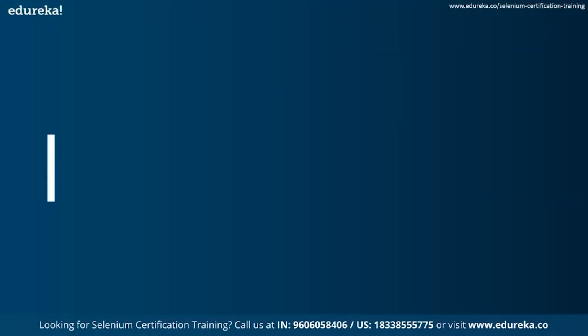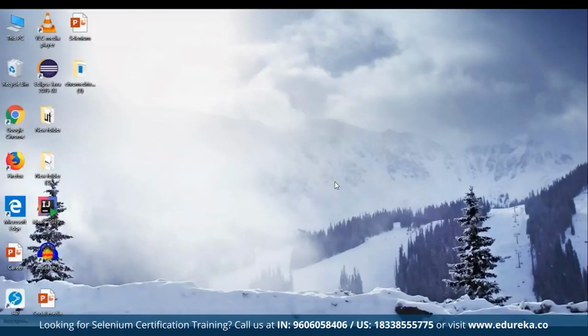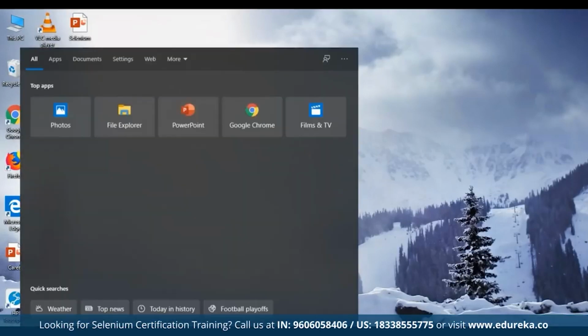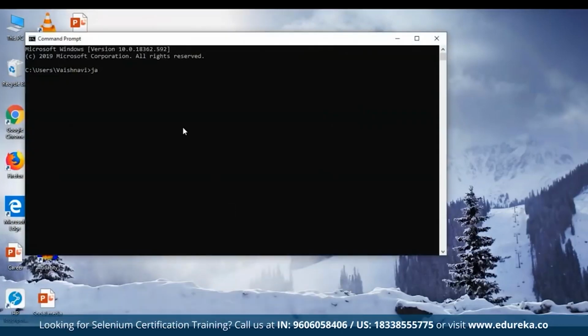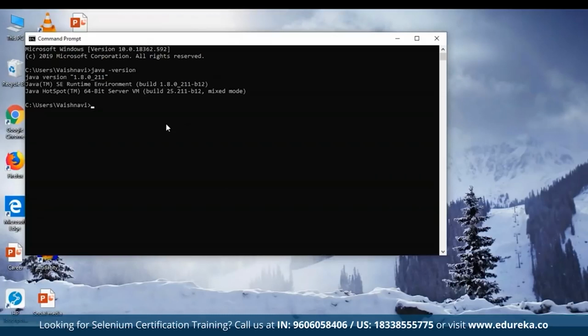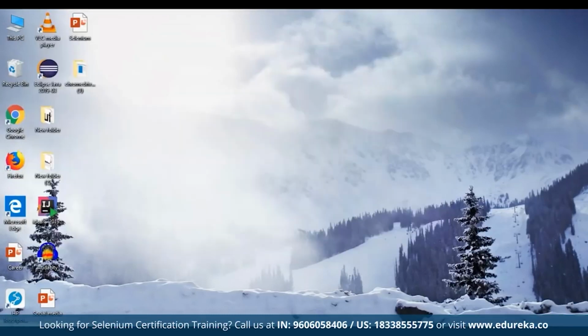Now moving ahead with this session, let's take a look at a simple demo. In order to work with the practical part of this session, the first thing you should do is check for the latest version of Java on your system. So I'm going to go to the command prompt and type java -version. I think most of my videos have this command to check if Java is running properly on the system or not. After this is done, I'm going to open Eclipse.